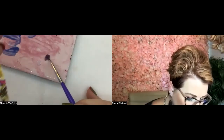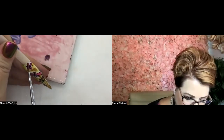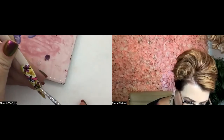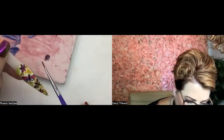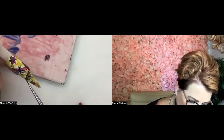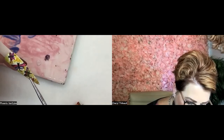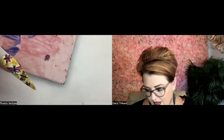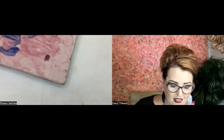All right, so we're going to take that little chrome and we're going to use this for a little bit of highlighting. So here's some highlights here. And you see it doesn't really change the color, it just makes it kind of glistening. As all dragonflies are kind of glistening. Plus it gives you a little bit of a window into what we're doing for this whole month of May. Our Mani Mondays every week are going to be about chrome. All of them. So then we're going to grab another.